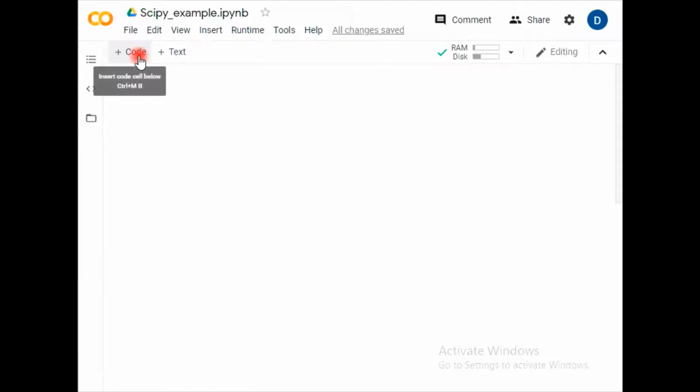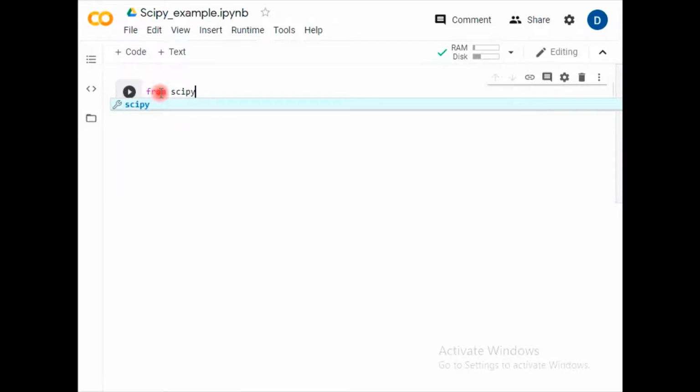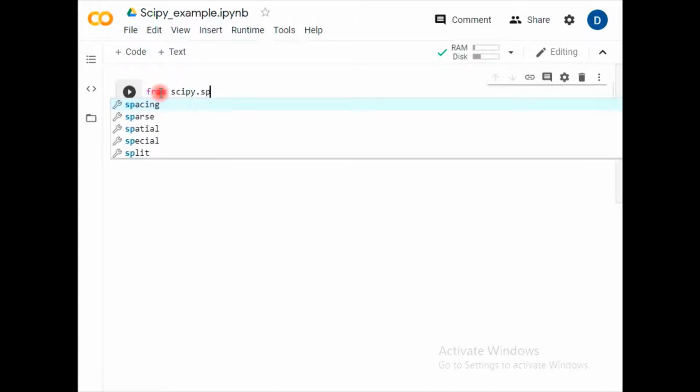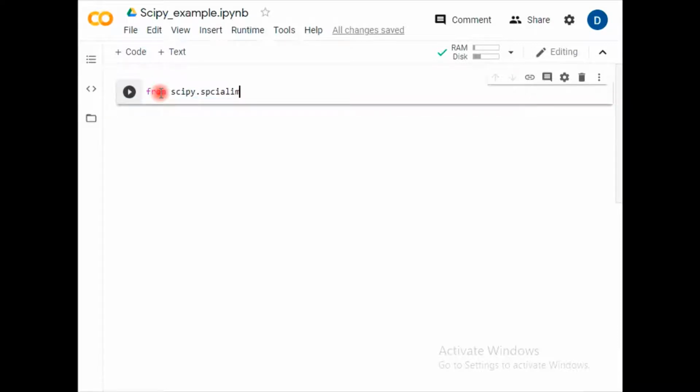Let's see how SciPy is going to solve your small mathematical issues very easily. I'm taking one example here. I'm calling scipy.special and importing a very simple function, cbrt.